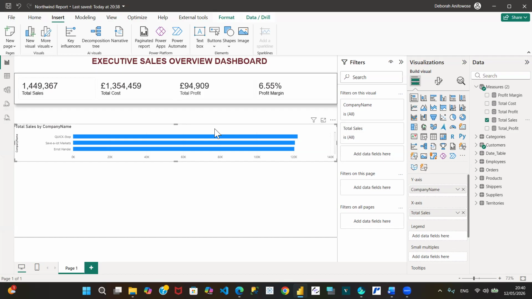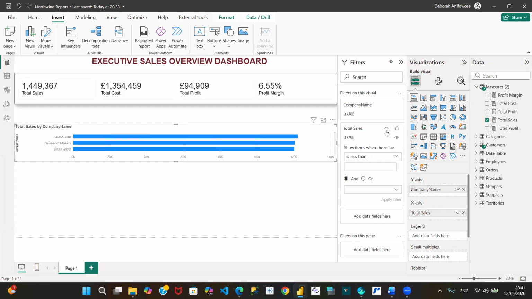I'm thinking that card visual should be our best bet, but let's see how we filter this down to the highest performing.